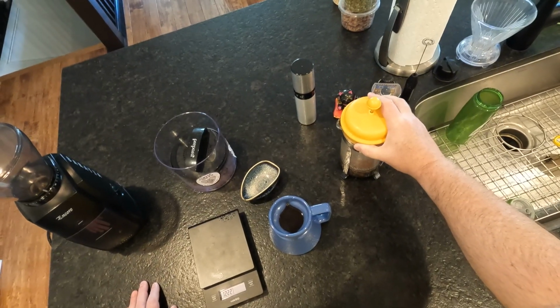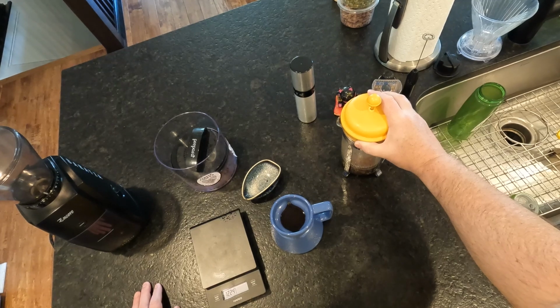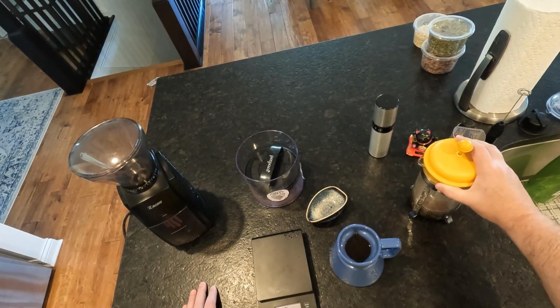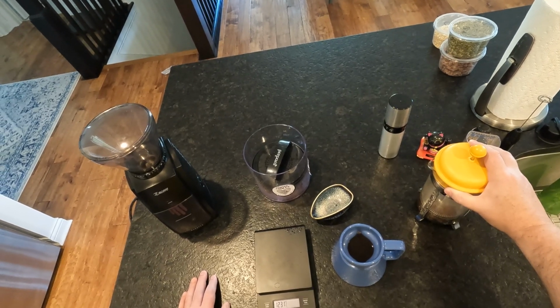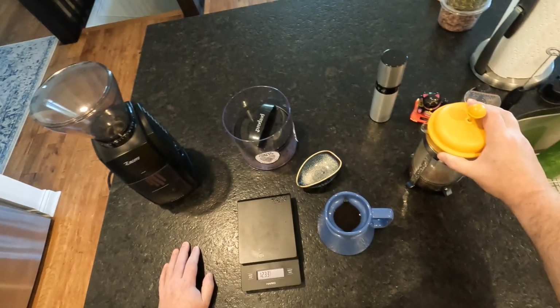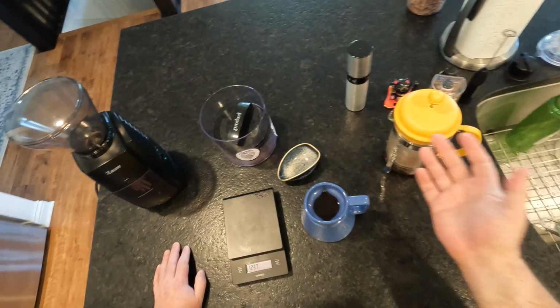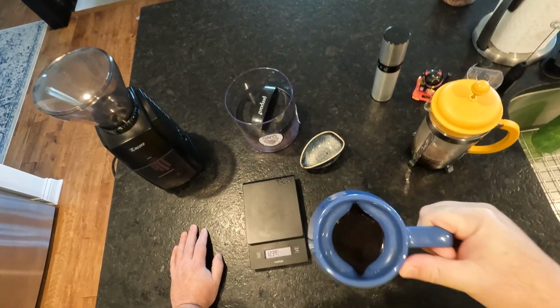Is that over extraction? Is that what that is? Maybe this has been over extracted? That might be the word. Maybe I'm learning things. It's over extracted. Yeah, so that's what I've done. I've over extracted the coffee. Because if it's too weak, then it just tastes like brown water.